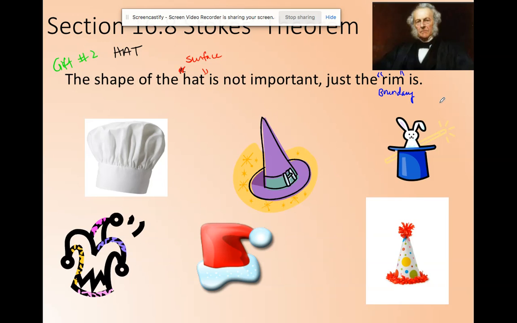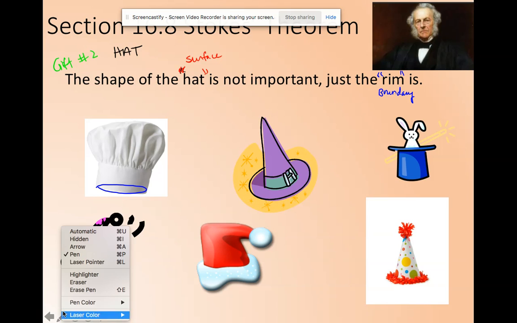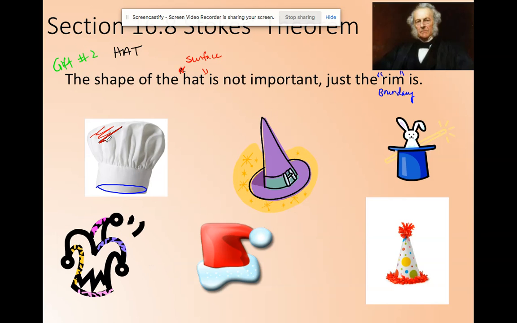What that lets us do is take a lot of 3D situations and turn them into 2D situations. So here is my hat with a rim, or the brim if you want. The red portion, the 3D portion of this hat, I can squish and move and dilate and pull. I can grab this and pull it up, I can grab a side and pull it over here, as long as this boundary stays the same.